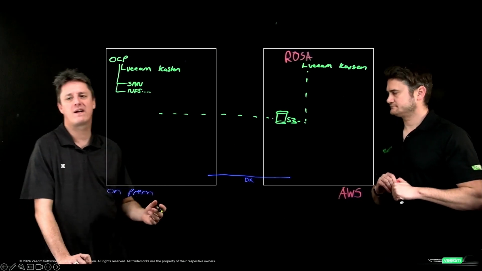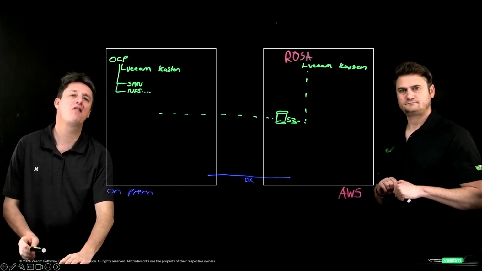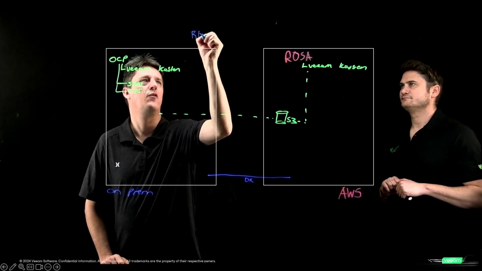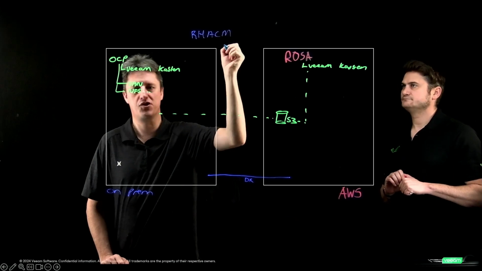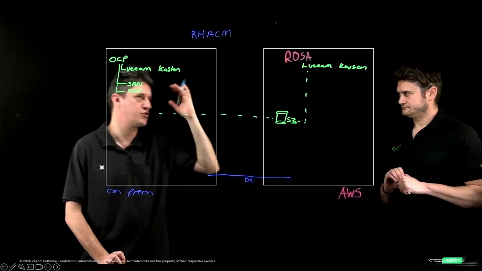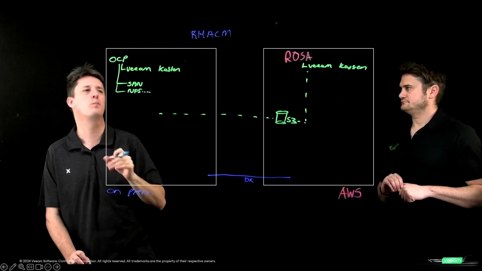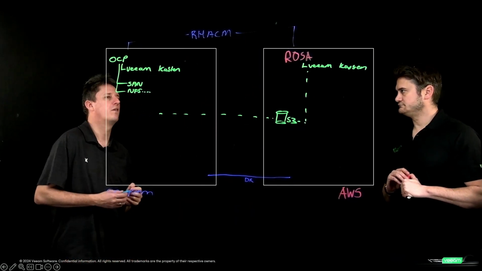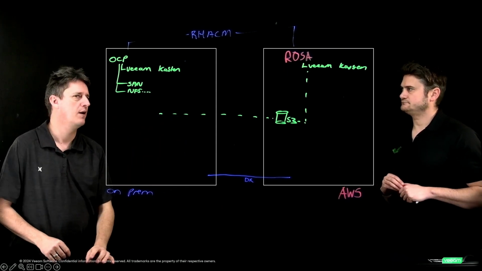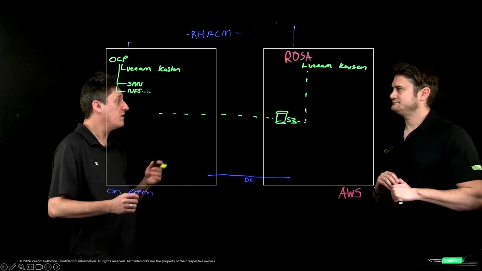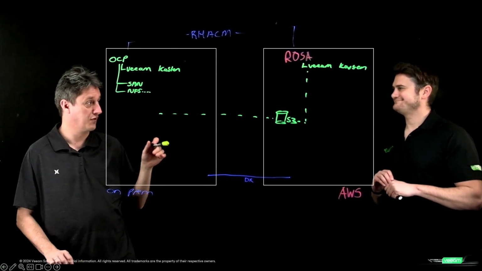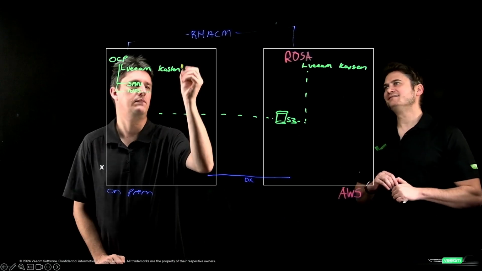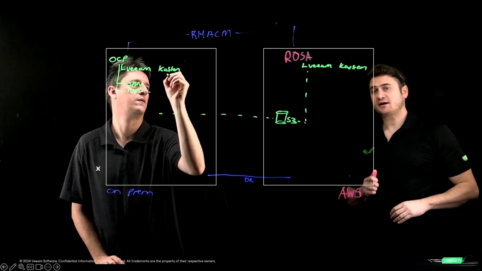Exactly. So for most of my customers, they are adding in another layer to this. We will see something like a Red Hat Advanced Cluster Manager, or RACM. Similar notion here. You install RACM onto one of your OpenShift environments, and then it will manage all of your different OpenShift implementations over here. Can I abbreviate multi-cluster manager as literally MMC, or do you have an interesting... MCM, I think, would be it.